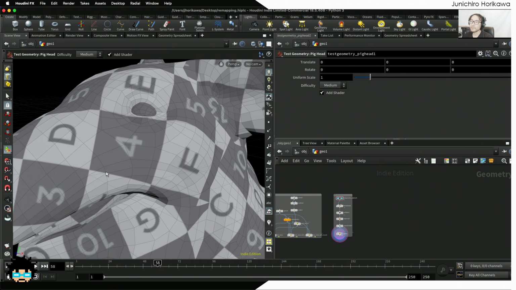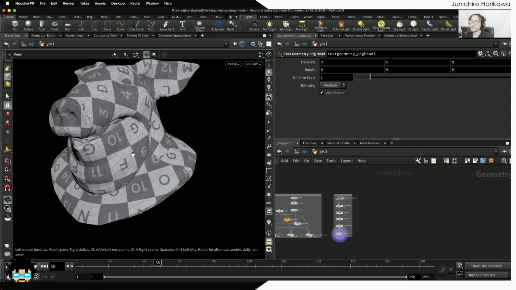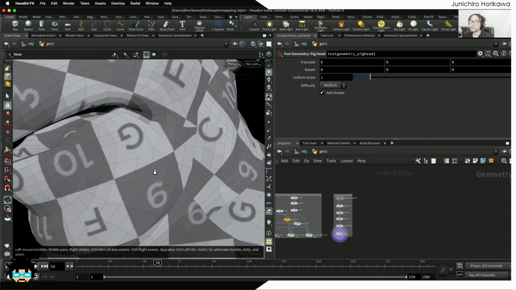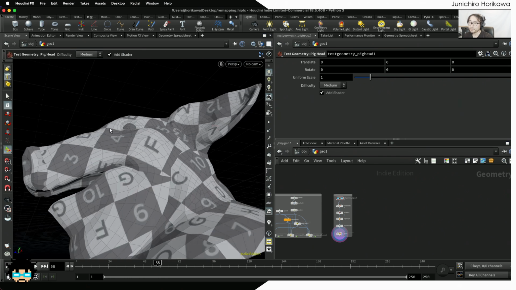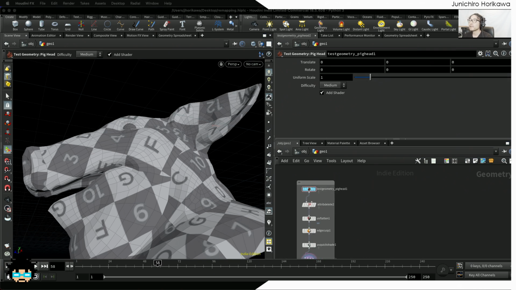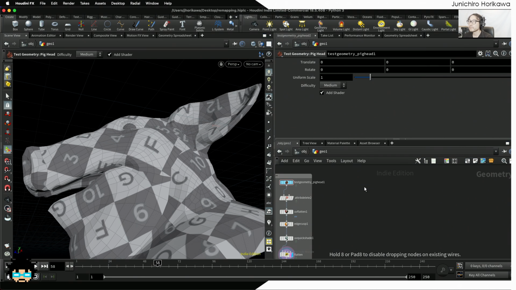You can see that the UV is running diagonally for the top of the faces and horizontally on the bottom and so on. So use that UV information to change the height of the surface. To do that, let's create another pig head.